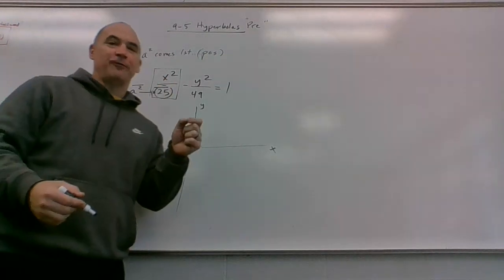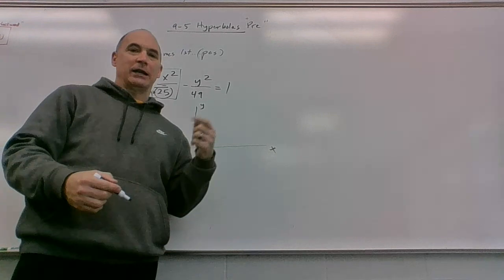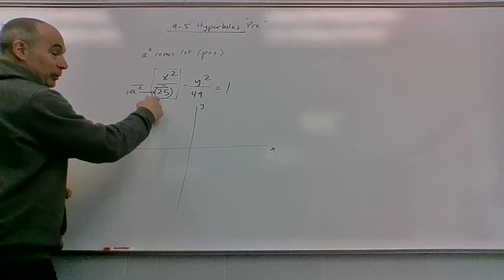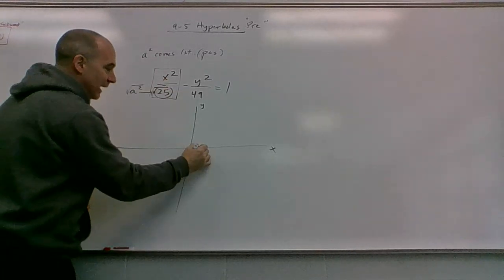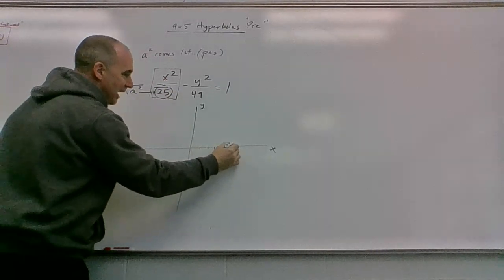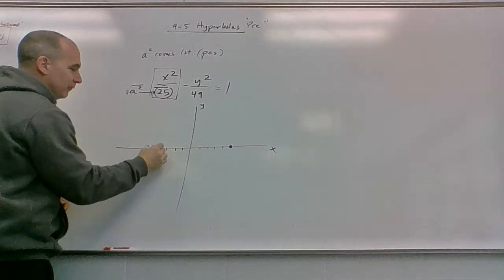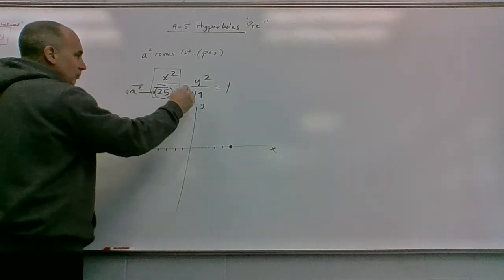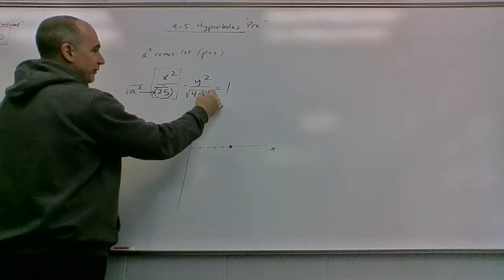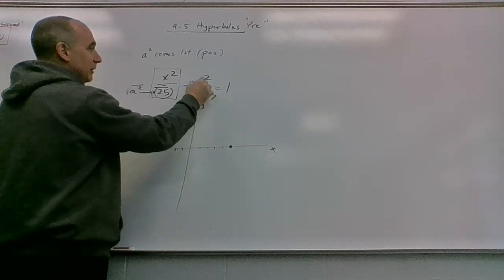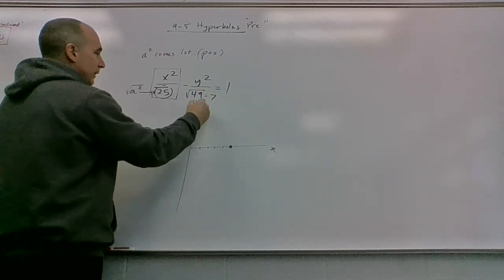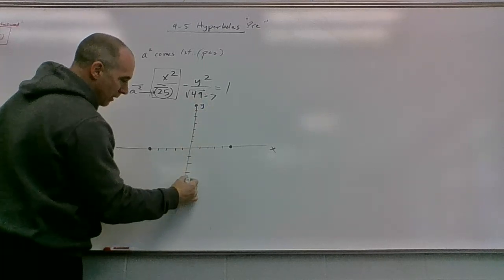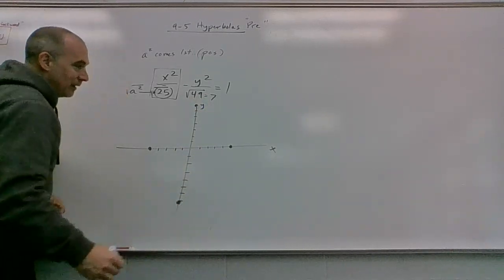Well, it's going to start out feeling like you're trying to draw an ellipse. But then we're going to do something slightly different. So 5 what? 5 units along the x-axis. 1, 2, 3, 4, 5. Put a dot. 2, 3, 4, 5. Put a dot. Now we're going to take the square root of that. What's the square root of 49? That's 7. What's that telling you to do? Go up 7, down 7. 1, 2, 3. Put a dot. Put a dot. Now here comes the big difference.